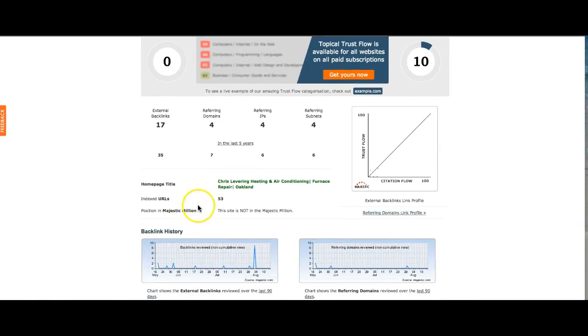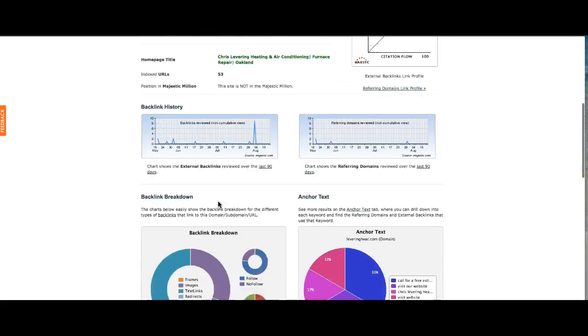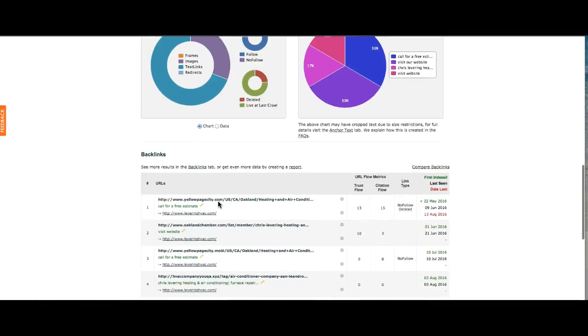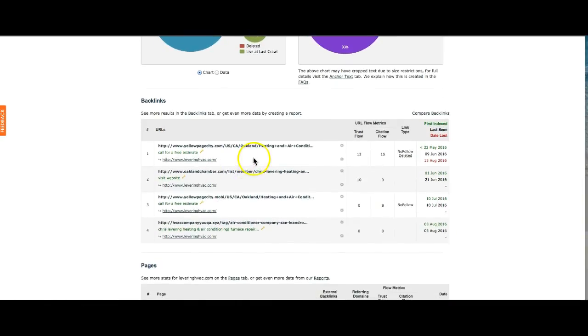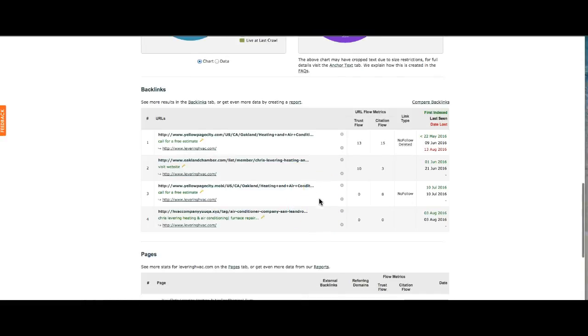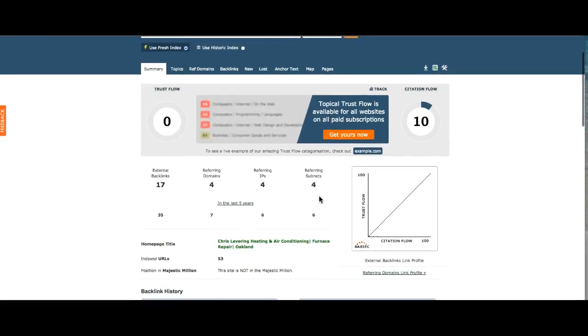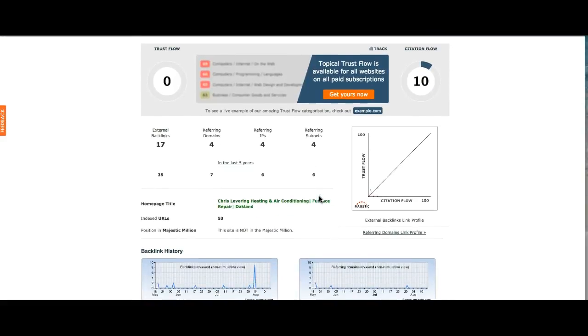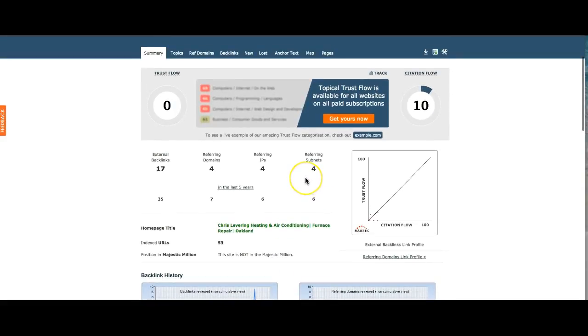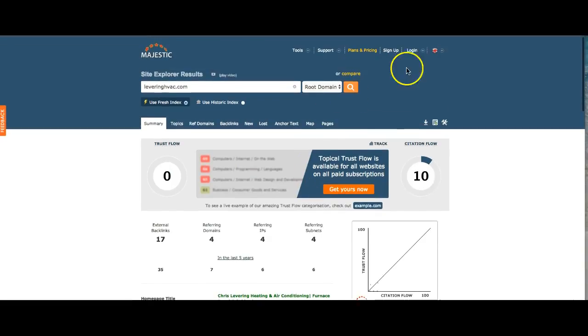And so again, looking at this, these are the backlinks you have. As I said, you've got Yellow Pages, you've obviously got the Chamber of Commerce, and that's all helping you a little bit, but just not nearly enough. So that's what we've got to focus on, is really ramping up all the links you have, getting you hundreds of links, and then boosting up your trust flow, and that should help a lot as well.